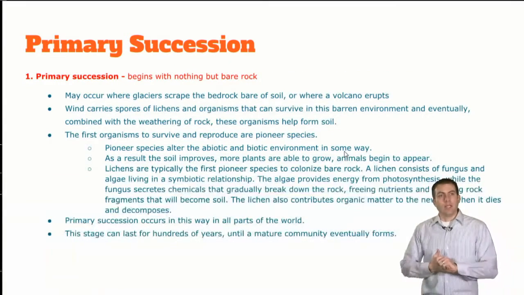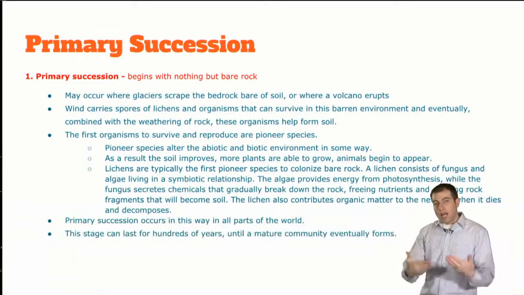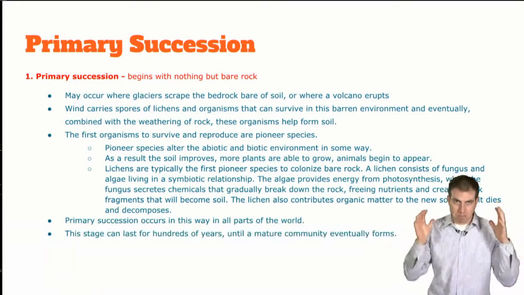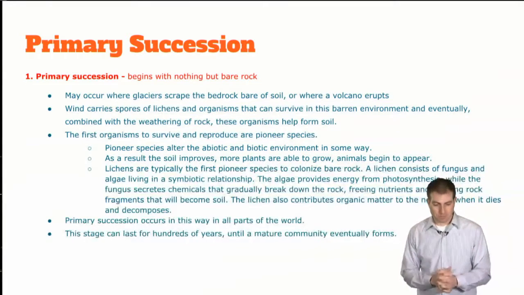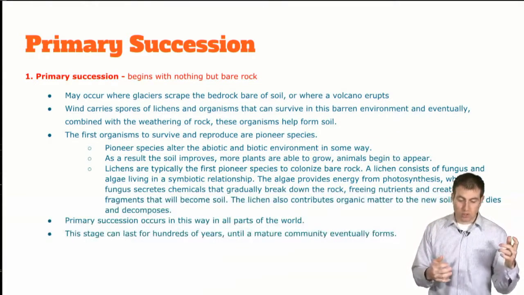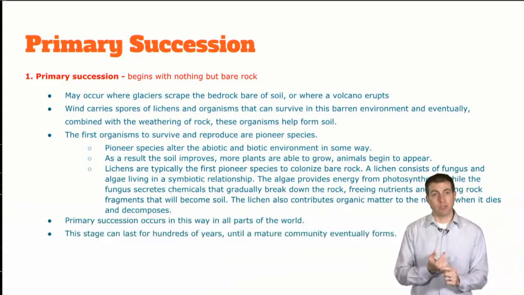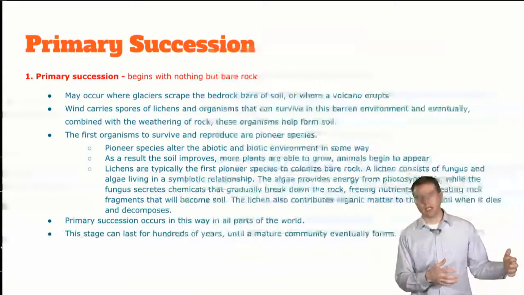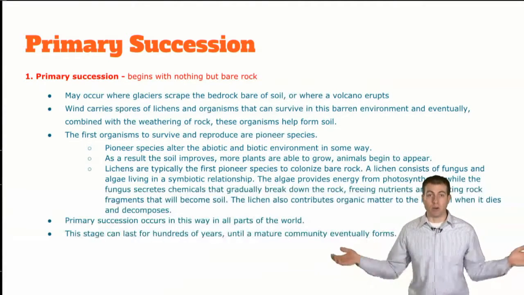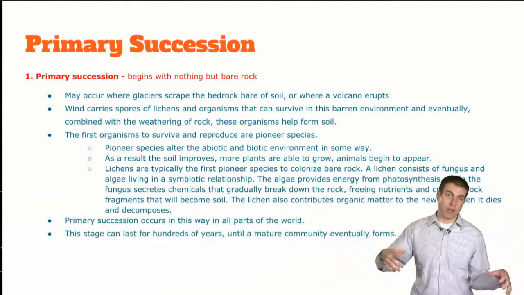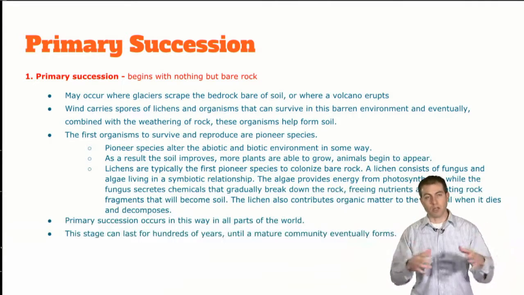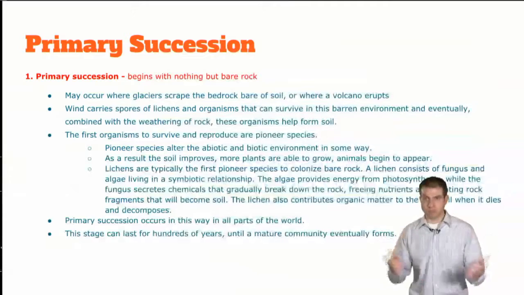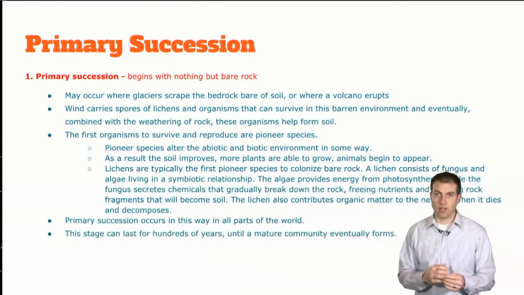So the idea behind primary succession is an area where there is no soil. There's nothing. It's just bare rock. That's all that's there. So it generally happens after a glacier has retreated. It would have happened in the Okanagan Valley about 10,000 years ago when the glaciers melted. It would have just been bare rock. What happens? Well, you get weathering, which brings soil in, lichens and moss move in and create some soil. Animals start to move in, and there you go.